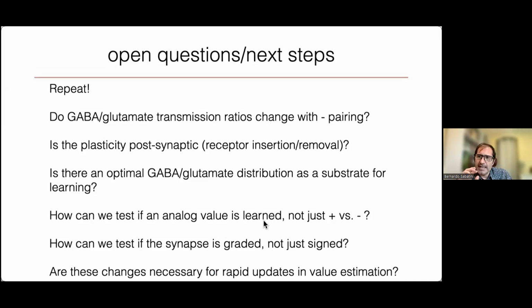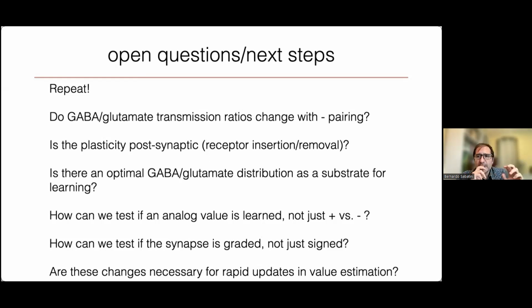So we have to think about how we can actually get at that value encoding as opposed to simply positive versus negative valence encoding. And so that's something we want to look at. And then lastly, of course, we need to do some sufficiency experiments and understand if we disrupt these plasticity mechanisms, can we disrupt rapid updates in value estimation?